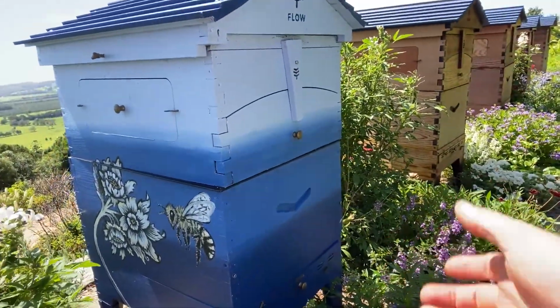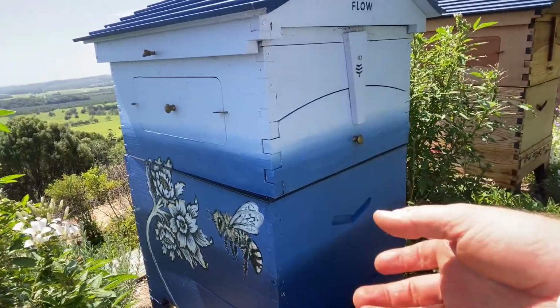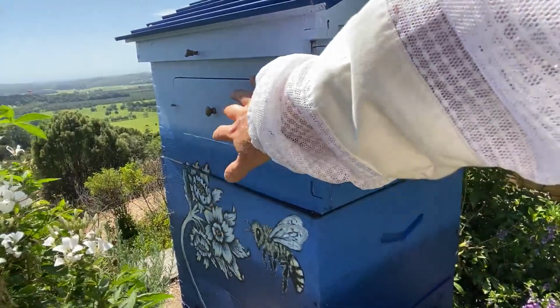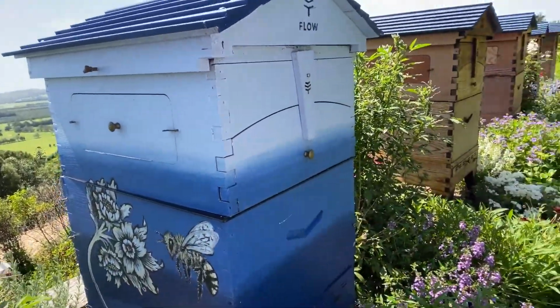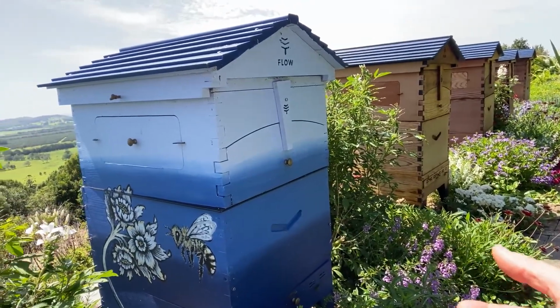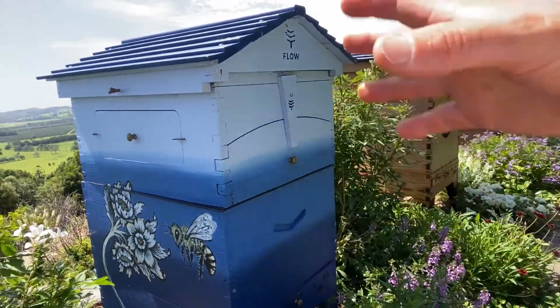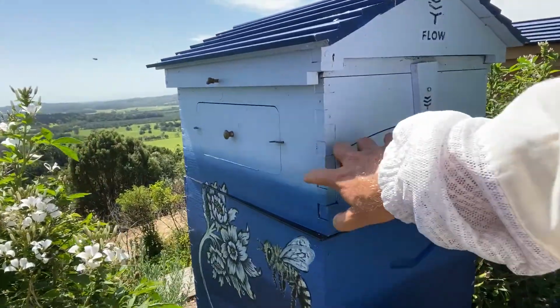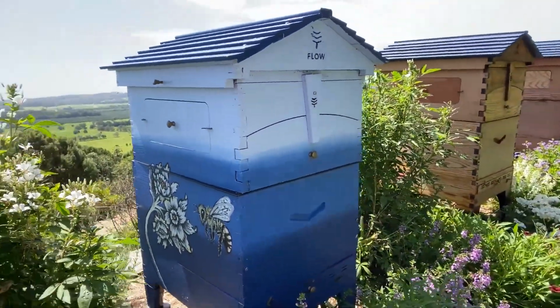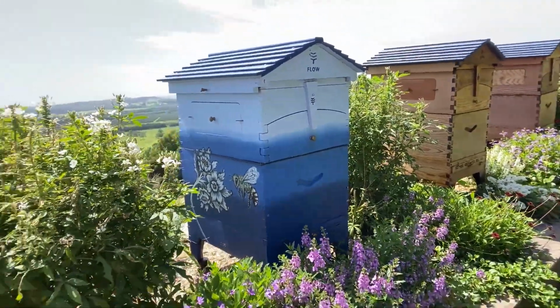So I tend to put it together and paint afterwards, and just leave the inside natural for the bees, but do paint the insides of the opening surfaces, because they're not in contact with the bees, and they're also subject to more moisture as the rain comes in these areas. You can also paint the inside if you want to. That's very common in beekeeping too.